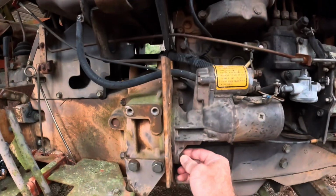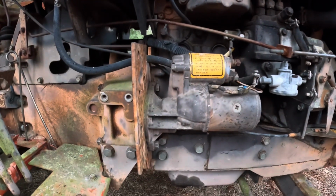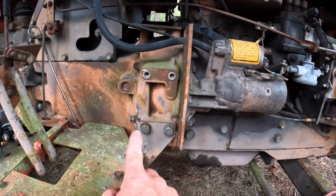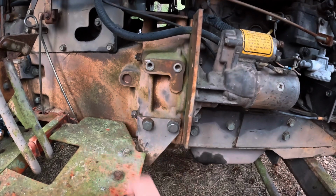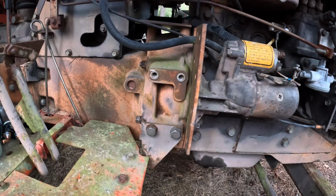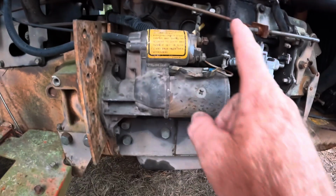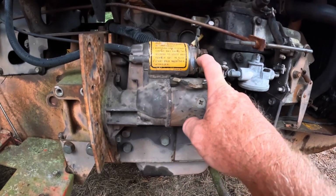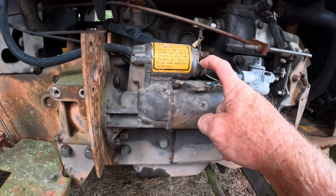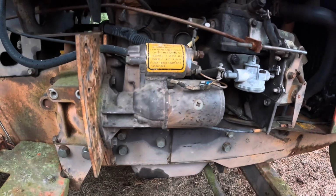So anyway, I'm gonna set y'all up. I've already got this old starter loosened up. I've got the bolts already loose on this, so all I've got to do is unscrew. The bolt actually runs all the way through here, so all I got to do is unscrew the nut off the bolt, pull the starter off, put the other starter back on, tighten it down, put my wire connections back up, and see if we get any engine turnover. So y'all hang tight.